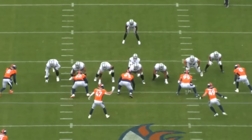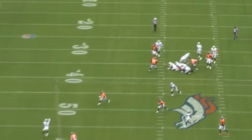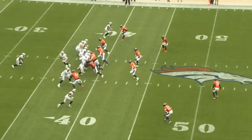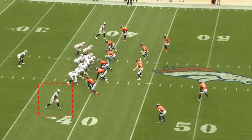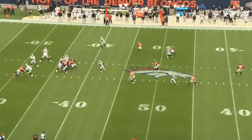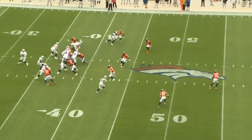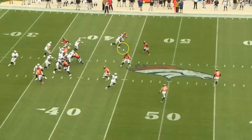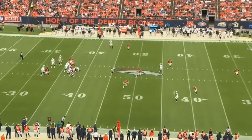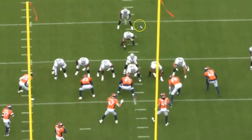Michael Mayer, Jacoby Myers, Hunter Renfrow, and Davante Adams can all separate. On this play Jacoby Myers is in a one-on-one situation with the cornerback and crushes him on a circuit route. Davante Adams gets bracket coverage at the top of the screen — it's a different situation for Adams versus Myers — but both guys can naturally separate. Keep the quarterback clean and those guys should get open downfield. The Raiders found early success with it.